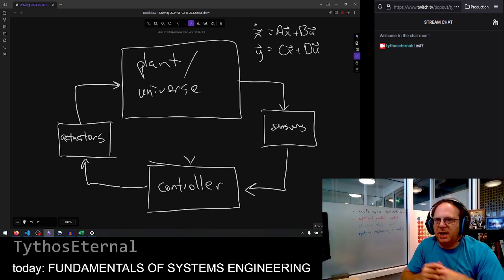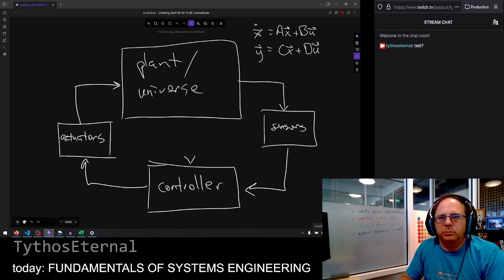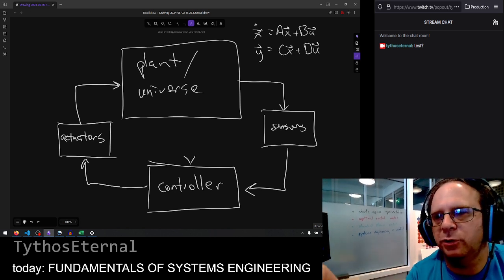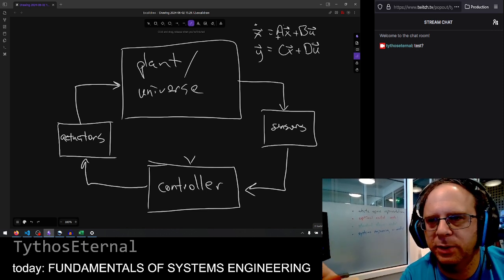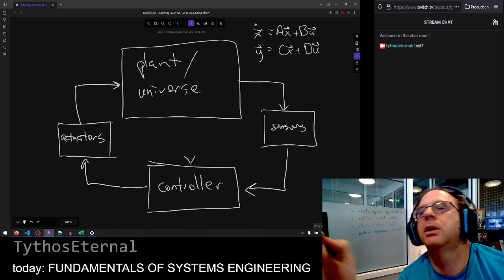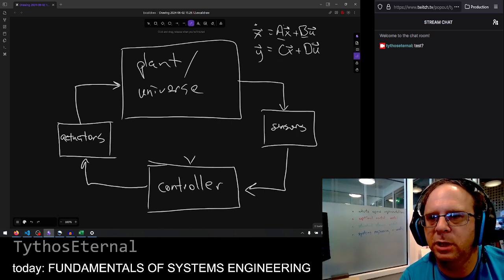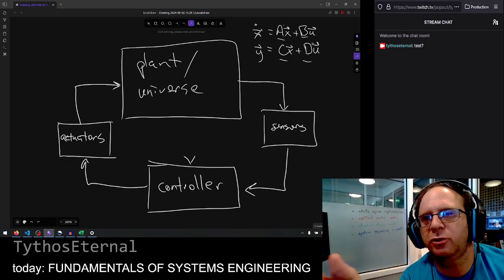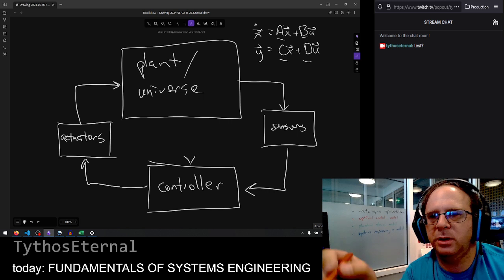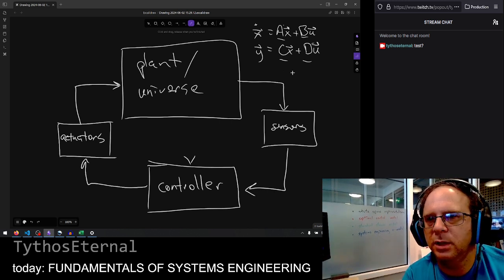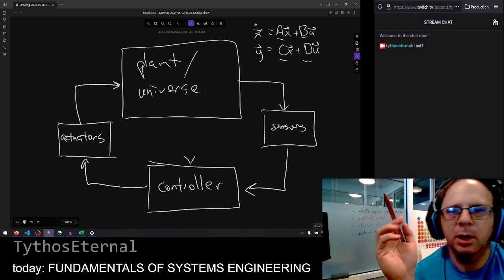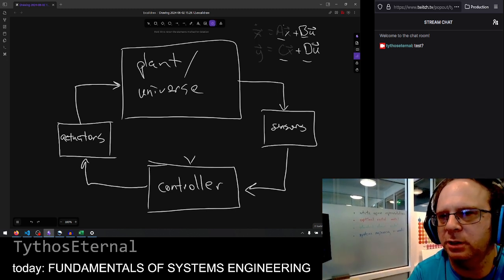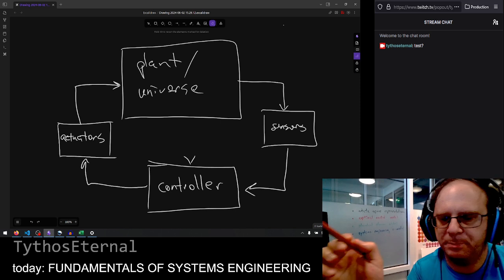And then there is some output that you observe, which is, again, a different linear combination of the state and the input. So if we assume, for example, that these are constant, a nonlinear system, these are functions. If we assume these are matrices, linear system, and constant matrices, that's linear time invariant, which is one assumption you'll hear a lot in systems engineering. Then we can apply a lot of powerful mathematical tools to this model, and in particular come up with ways to determine what the ideal input signal is to realize a specific state or to achieve a specific output. But even if we put the math aside, this is a really interesting and very powerful model.